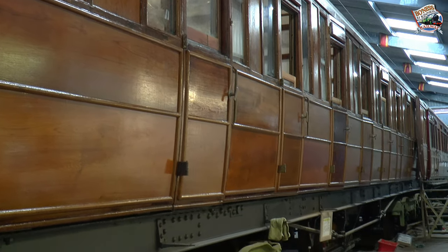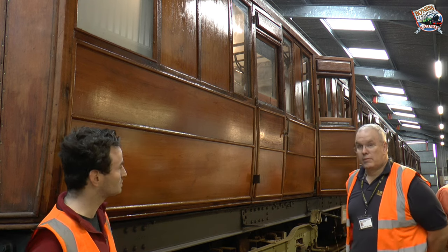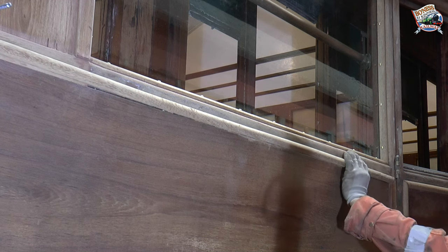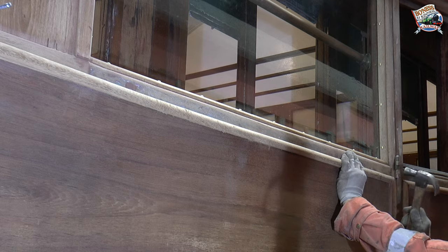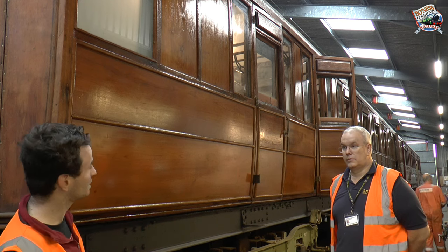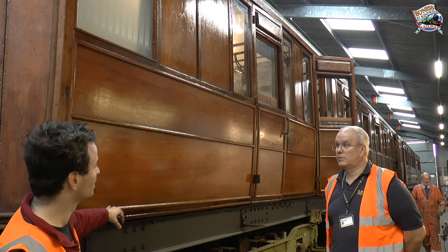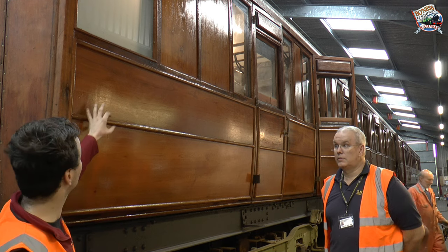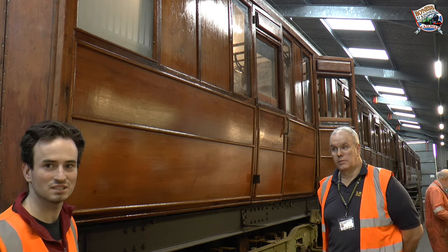All of the paneling here and all of the windows are new. It's just been refitted to the frame, and they're putting new beading on as you can see here, which runs across the panels and helps to keep the main panels — which can be up to 18 inches wide — in place and structurally rigid. It's just had its first coat of varnish, and it will be due up to another 10 coats. It will also be lined out and there'll be transfers going on for lettering and the numbers. So quite impressive work.